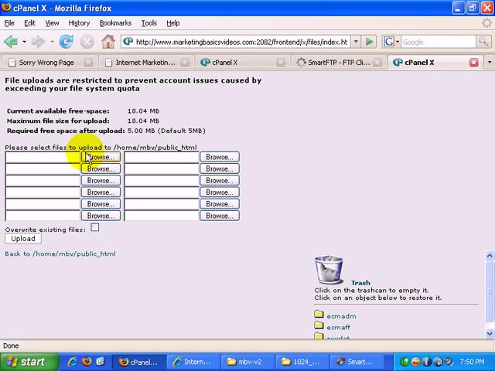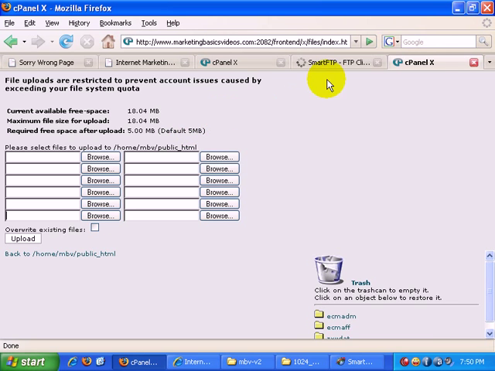The reason why it's good to have the FTP client is mainly because, as you can see here, files are restricted if you use this feature directly on the cPanel account. There's only 12 files that you can upload at one time, and sometimes it takes quite some time to upload, compared to using a third-party FTP client.